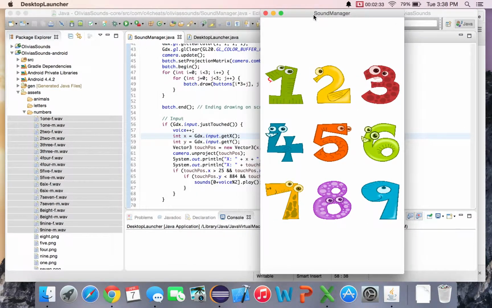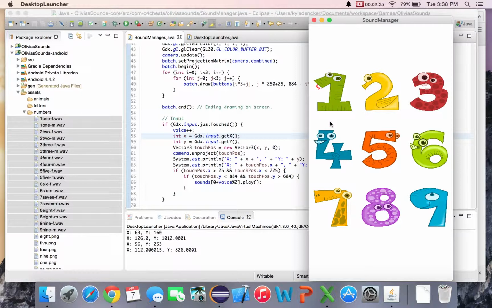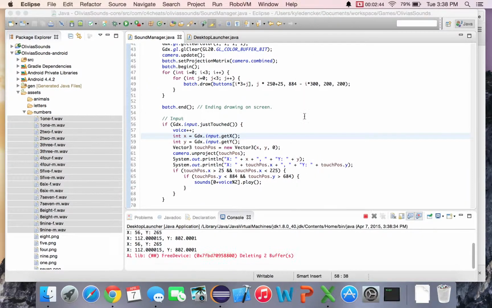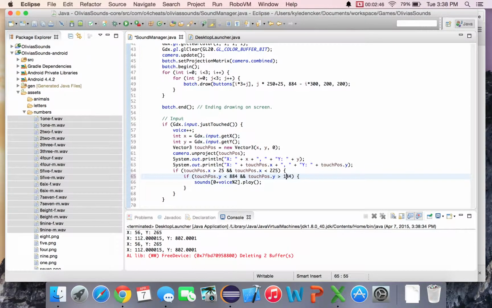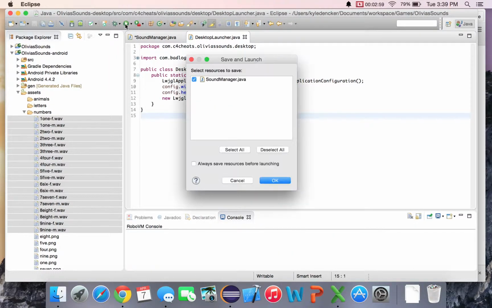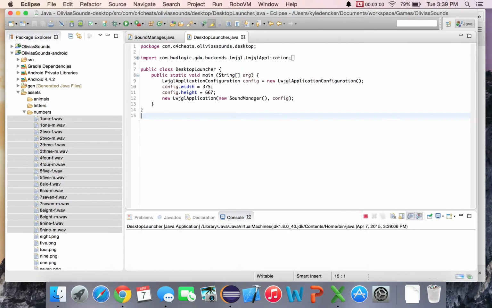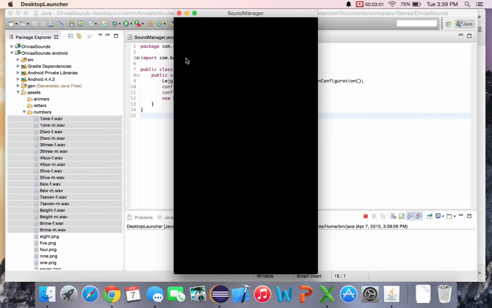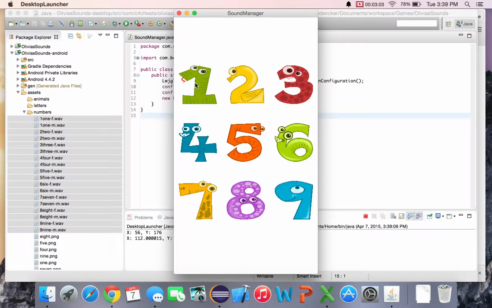But if we come back in here now, we can debug. That's correct. But we move down here. I think I started here and I moved down. I should have moved up. So what I'm going to do is add 200 to this number here, and make sure that all of our numbers are above it and then below it. Now if I play this, I should only have values on the 1s.